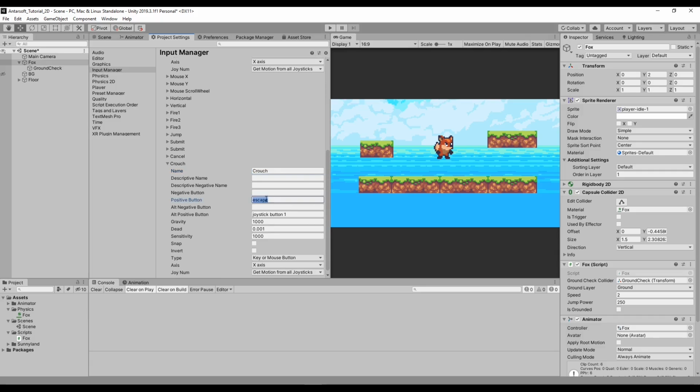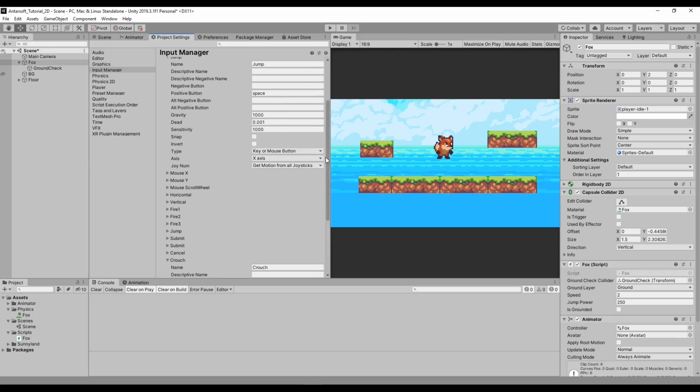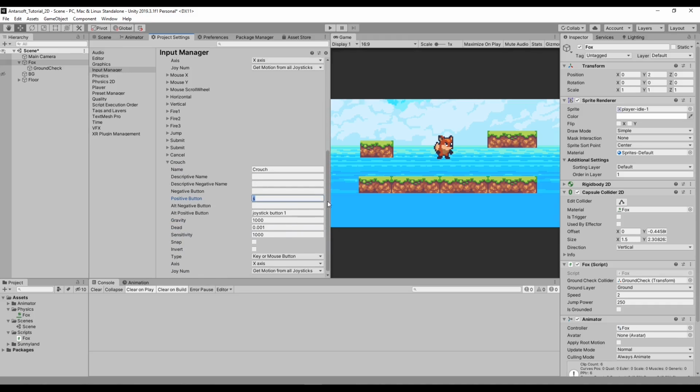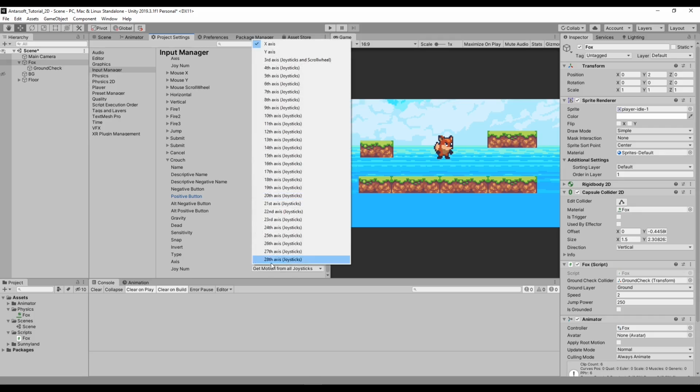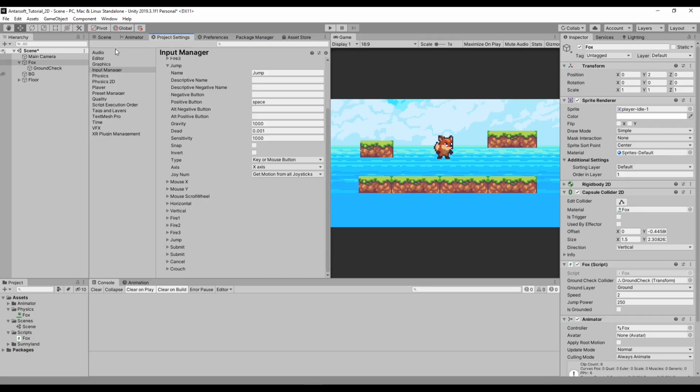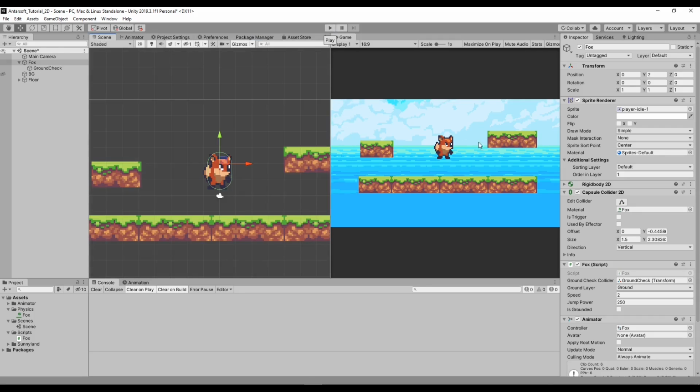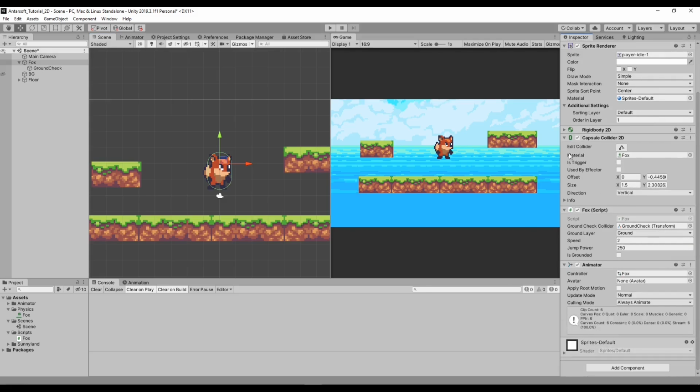And the button should be, let's go with S. Because I'm using WASD, you can use other stuff you want. You can use the up and down arrows. It's up to you, so I'm going to use the S in here. I just want to make sure it has the same values, so I have no issues in here. Okay, I think it's fine. We're good. So as long as we have this thing here, we get to be able to see the crouch.